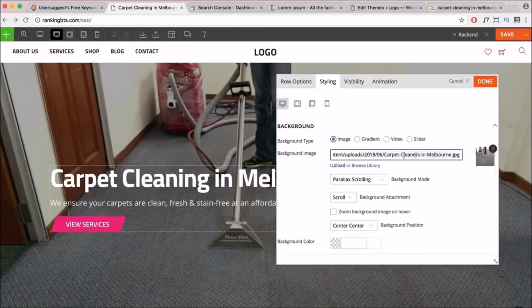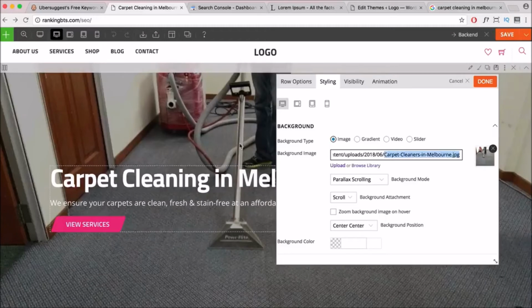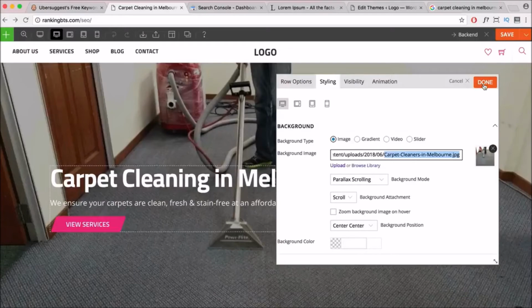For example, I uploaded this background image, and before I uploaded it, I named it "carpet cleaners in Melbourne." Google is going to scan that as well, because Google can't really read what your image is about, at least not yet. So when you put this in as your file name, Google will understand what your website is about.